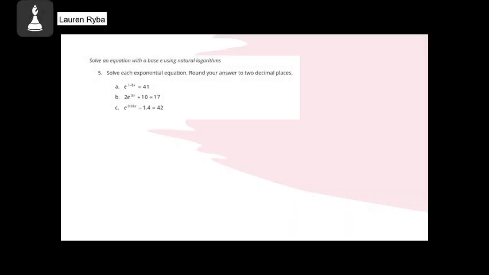So the last type of problem we're going to work with is now exponentials with an e. So instead of using the basic log, we're going to now do natural log because natural log undoes e. So we're going to follow that same process. So if we have e to the 1 minus 8x equals 41, what I'm going to do is I have to natural log both sides in order to be able to get the exponent piece down. So natural log both sides, and then I'm going to follow that same process of bringing the powers down and moving the numbers away, getting x's together, and solving.